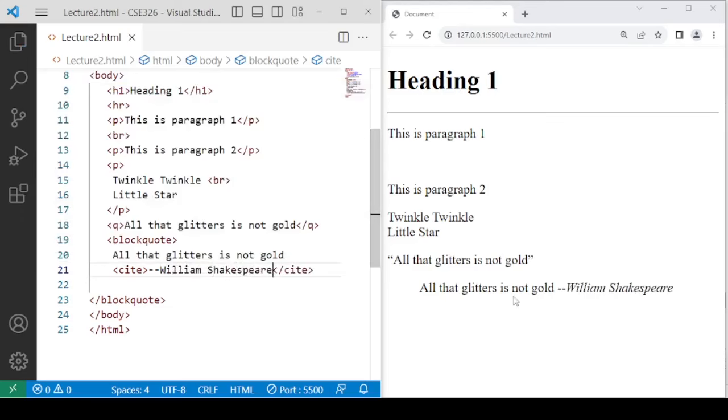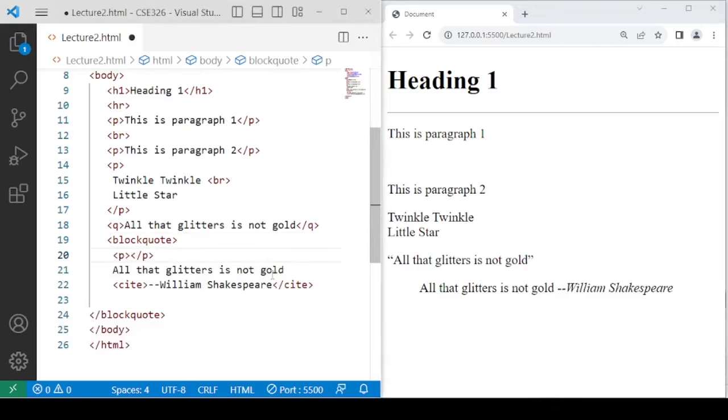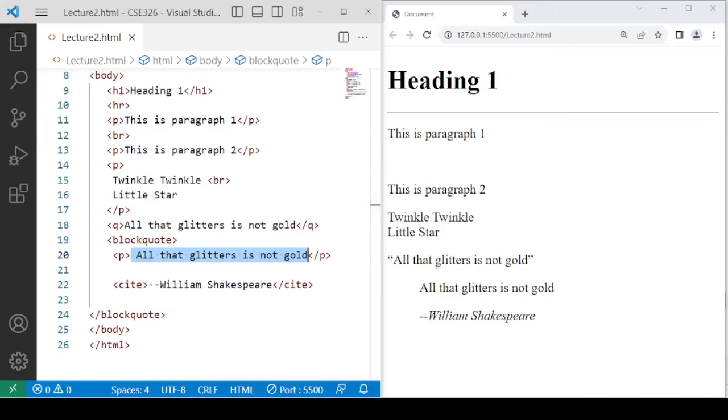When I save it, you can see that the cite tag will show the name of the author right here, and that too in italics. If you want to make it a bit better, then you can also use a paragraph here and use this quotation right inside the paragraph. For better visuals, you can also align your text, but right now we are not discussing the alignment of the text. So that's all for the citation.